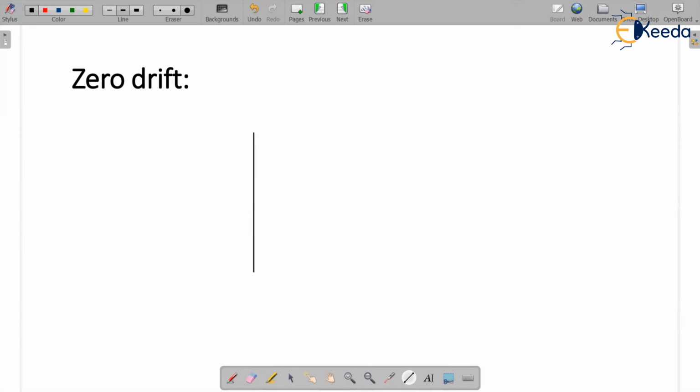See, what does zero drift mean? This is input, and this I can take as the output. Actually, my line should be very linear. This is the ideal line.